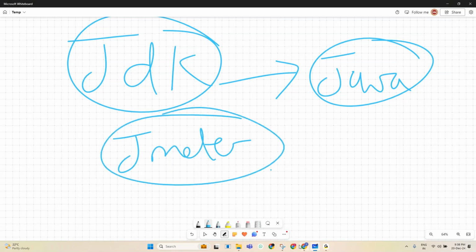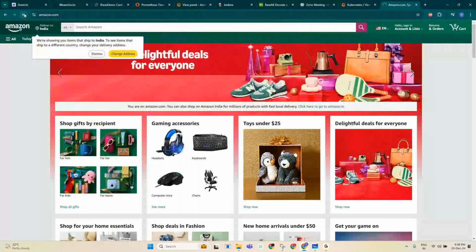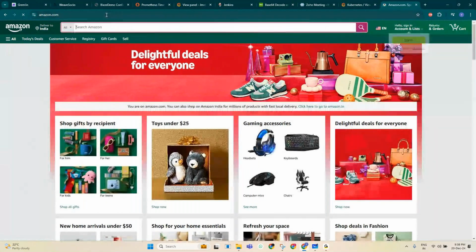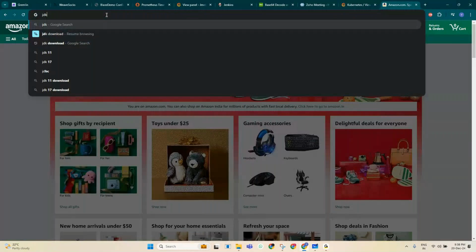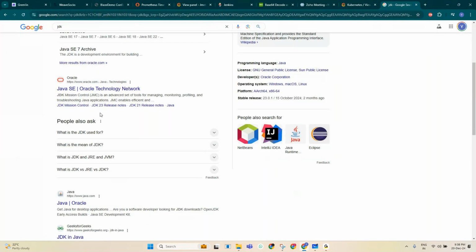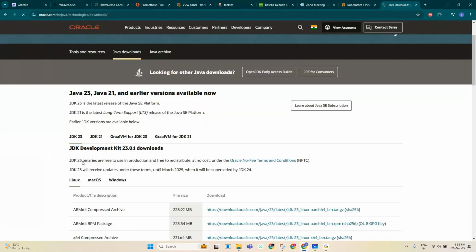First of all, I will go to my browser. Here, let me enter JDK. When you enter JDK, you will land onto these pages. What you need to do is just open Java downloads, the first thing. In that, just go to JDK 21.